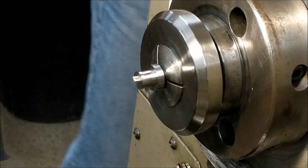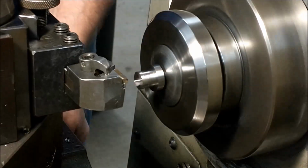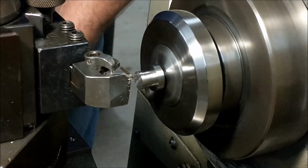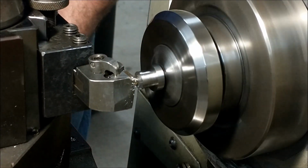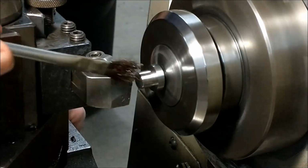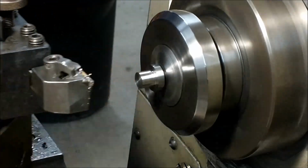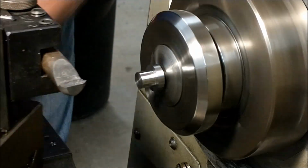Quarter inch diameter collet in the machine right now. The part has been reversed, and I am just going to clean up the face and the diameter that I just turned with the parting tool. So the facing operation and a nice cleanup cut. Chamfer it, a little bit of emery, and off to the bench we go. This part is done.